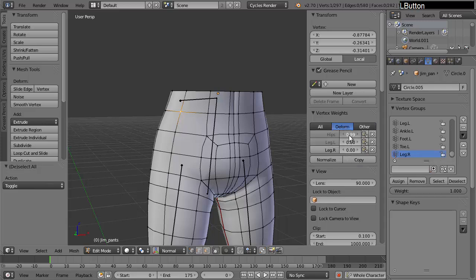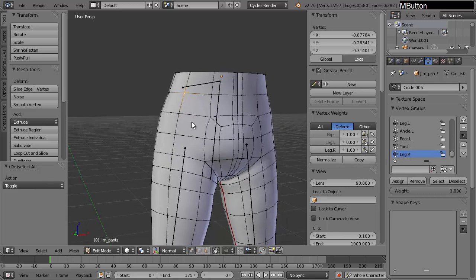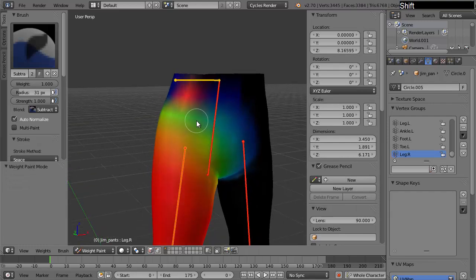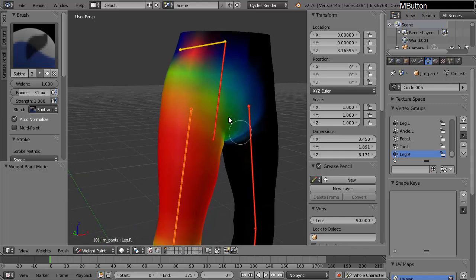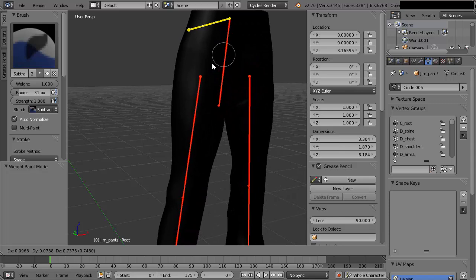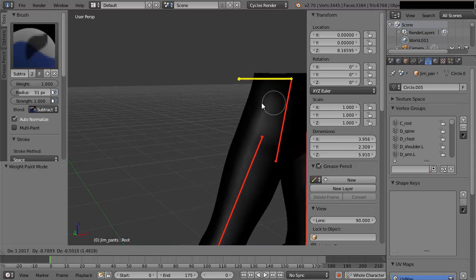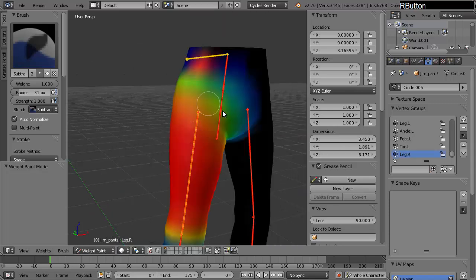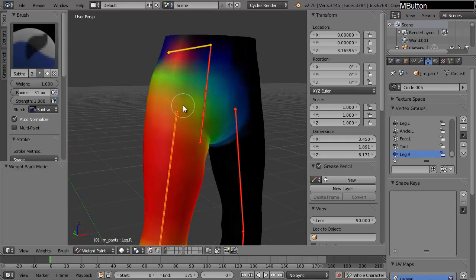That's right. Let's put this to 1, and with this we can just change the value, right? For example, if we change leg R to 1, now if we jump back to the weight paint mode, you can see how this vertex has become red, because now when we select this bone it is affecting that one, and that is not cool, because if we just change this, you can see how that vertex is being pushed by the leg. Well, you cannot see it clearly, but it is.